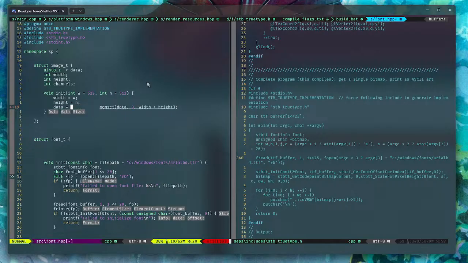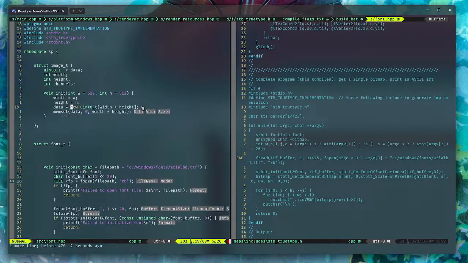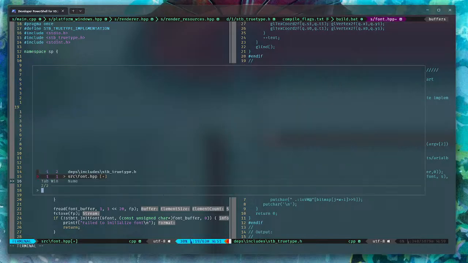I don't know, new is also fine, I don't care. But we also want to take channels, so int channels. Normally an image will be 3 channels, but here this data will be like this. And then the buffer will be cleared out.